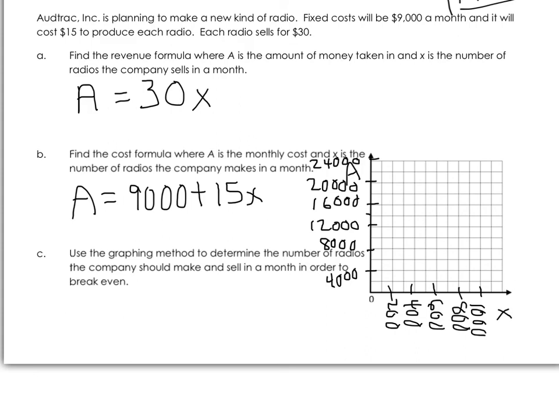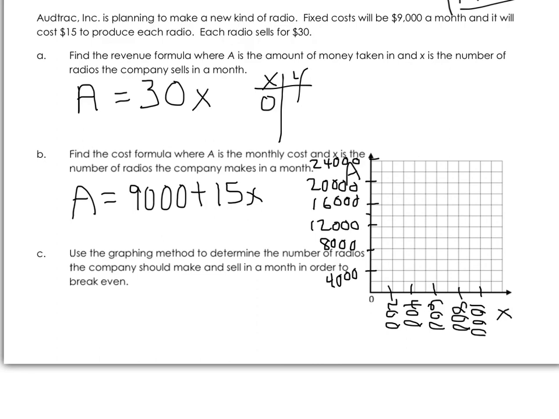The first one is A equals 30x. That's really telling us that the y-intercept is 0 and the slope is 30, or the A-intercept in this case. But you can't just count up 30 blocks and over 1, because if you're going up, every block represents $2,000. If you're going right, every block represents 100 radios. When the scale is different on the x and y axis, you cannot count up and over the way we have been with slope. What you have to do is plot points.